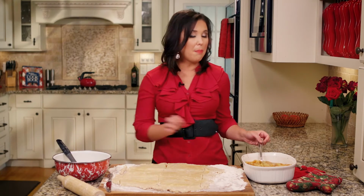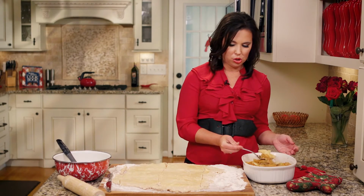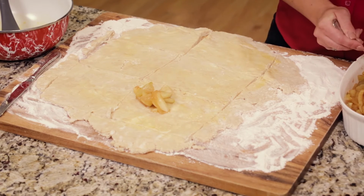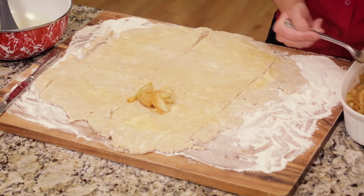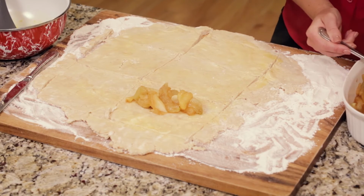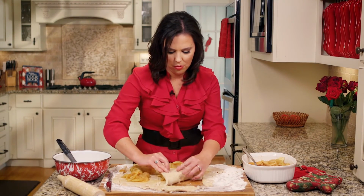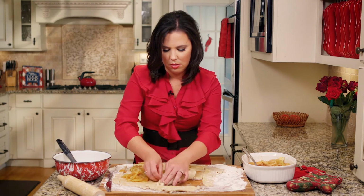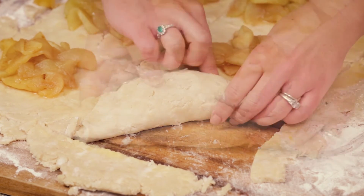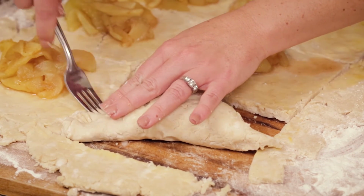So next I'm going to put about 1/4 cup of these wonderful cooked apples onto each square. And I'll kind of cheat it to one side of the square because we're going to fold them over, of course. So we want to leave plenty of room around the edges to do that. They smell so good. It smells like fall. So now I'm just going to simply take one side and fold it over the other side, pressing the sides together on the edges. And then I'm going to take a fork and I'm going to press around the edges just to seal them up.